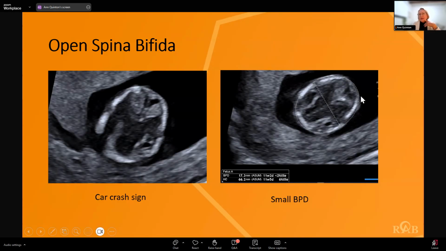So as I said before, it was only very recently that they did this large multi-center study stating where they were going to measure the fetal BPD. So you will still find that people will measure it at the level of the thalami, the same as we do in the second and third trimester. And some people will do it at the level of the choroid plexus. So I guess we watch this space.